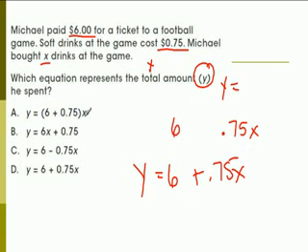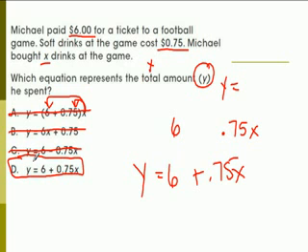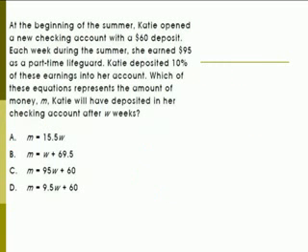So let's see which one says that. Y equals 6 plus 75. Well, see, this is in parentheses, so that means you're going to have to distribute this x to everything. Well, that's not right. Here it has the x with the 6. We know that's not right. Here we're subtracting 6 plus 75x. That's not right, so obviously our answer is D. See how easy that was? As long as you dissect that question and figure out what they're asking, it's very simple to figure out the answer. We have a few more.